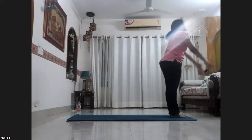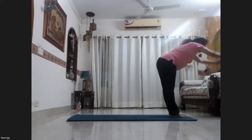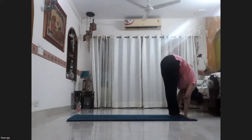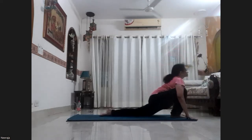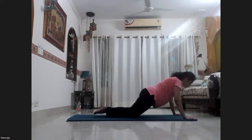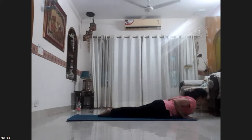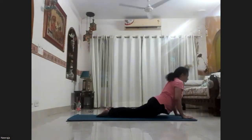Inhale, arms up and back. Exhale, stretch forward and down. Inhale, the left leg back all the way, look up. Hold the breath, right leg back, plank. Exhale, knees, chest and the forehead down. Inhale, cobra. Exhale, inverted V.